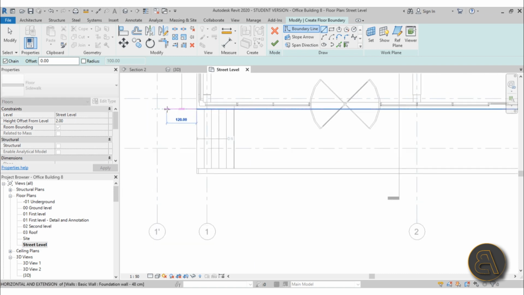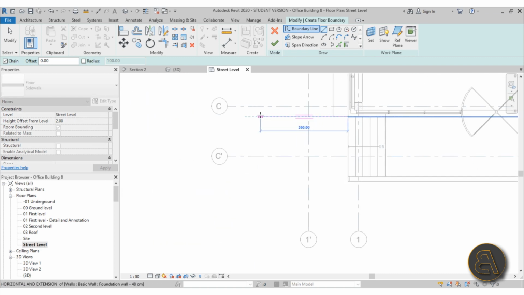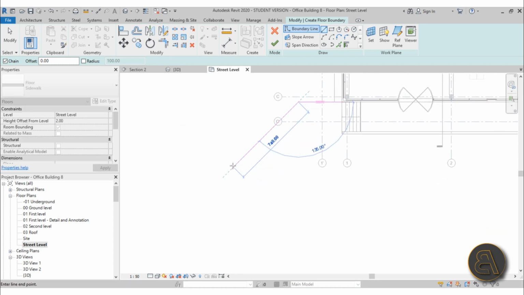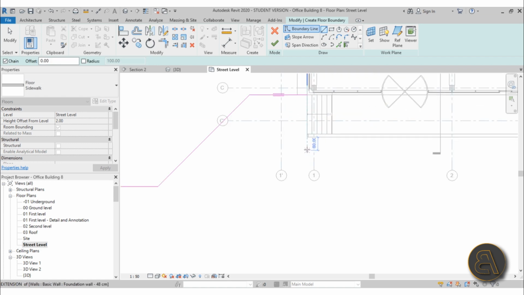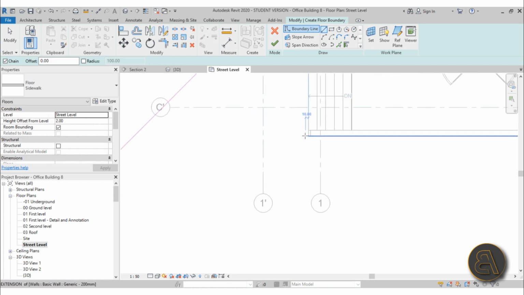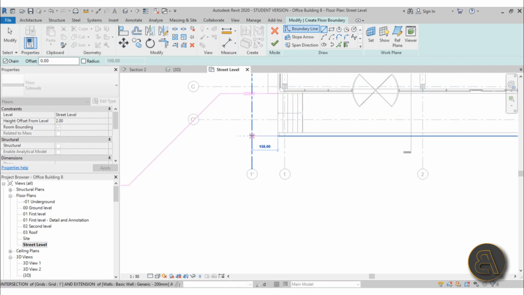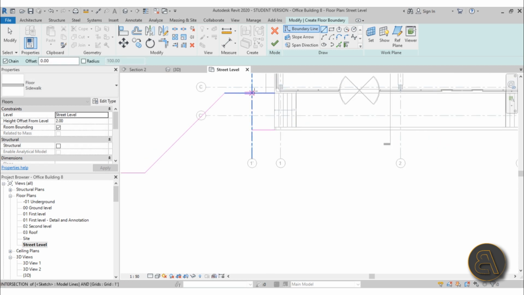Okay, so with the new floor created, we can here sketch out a floor. So I'm going to go just like this. Go out maybe 350 centimeters, then go at 45 degrees, which is here 135, like this. Okay, there we go, kind of like that. And then we can do the same thing on the other side. Now here I'm just going to follow this edge of the wall, maybe like that. Now let's see, this distance is 258, so let's just keep that.